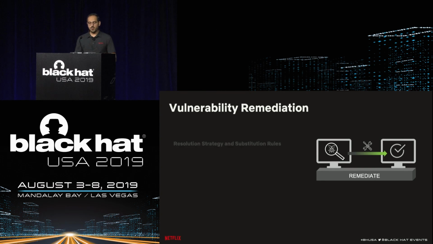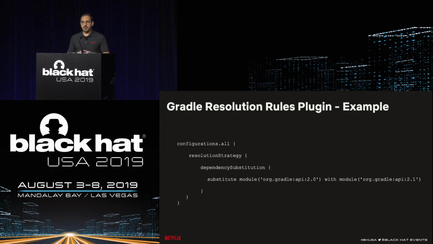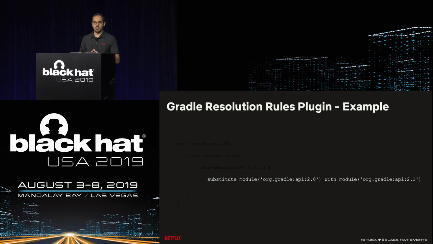The first one is what we call resolution strategy and substitution rules. In Gradle, and if you're using Maven, the same concept applies. You can use the resolution rule plugin, which allows you to substitute modules. So you can say, substitute this specific module, which is version 2.0, with this module, which is 2.1.